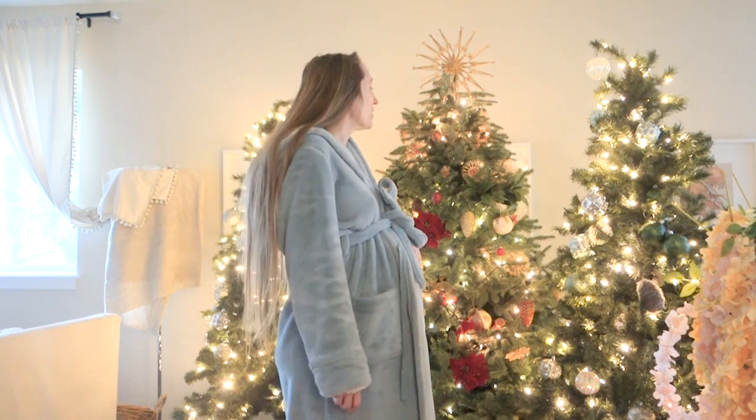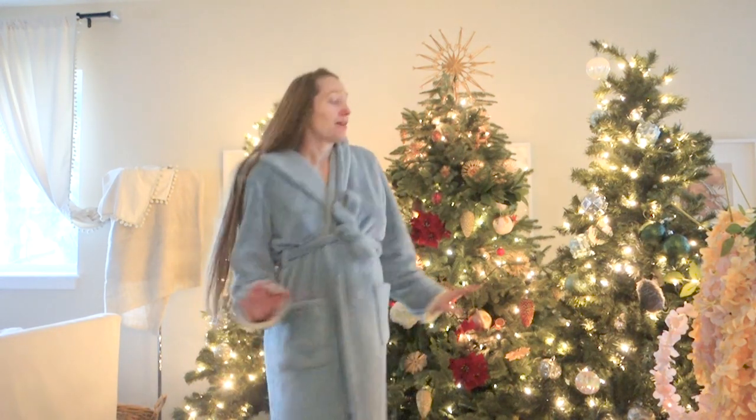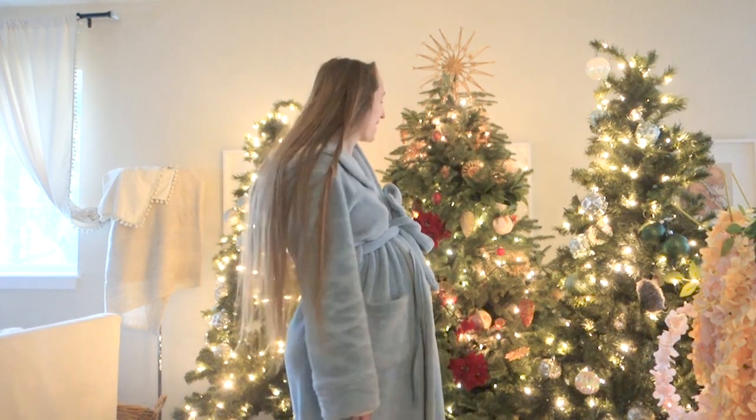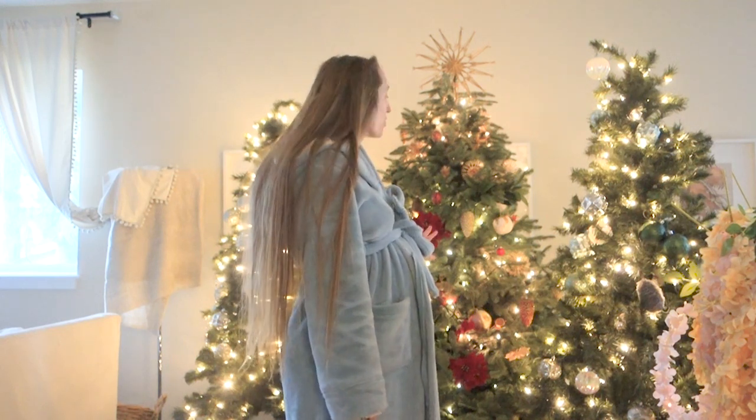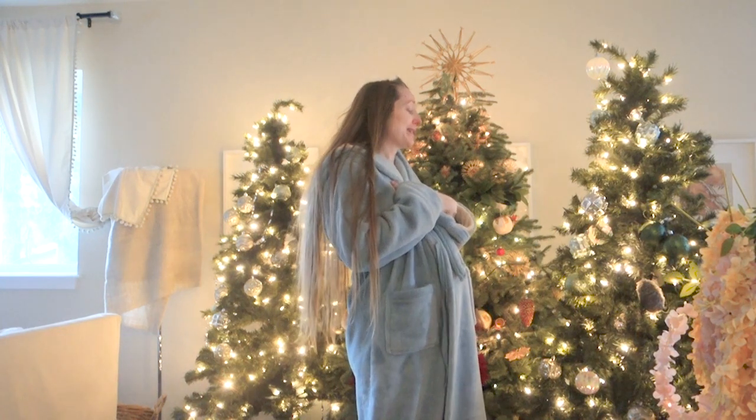I'm going slow, taking my time. If it were a professional, they would just come in and do it in a couple hours, but I'm just doing a few pieces at a time. So I thought I'd move the tree out here and we'd have a little enchanted Valentine's Day. I'm pretty excited. And this year's going to be fun for keeping the sparkle alive, because Abraham was super sad when I brought up the idea of taking the tree down. He really didn't like that idea.